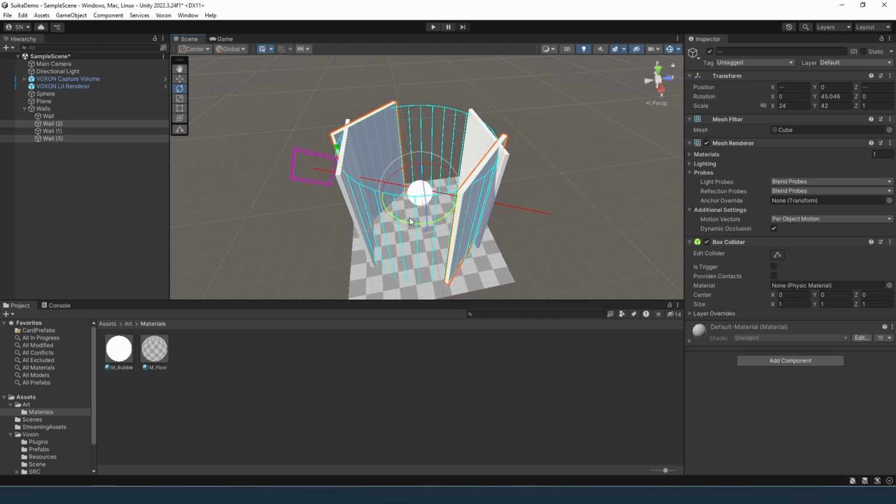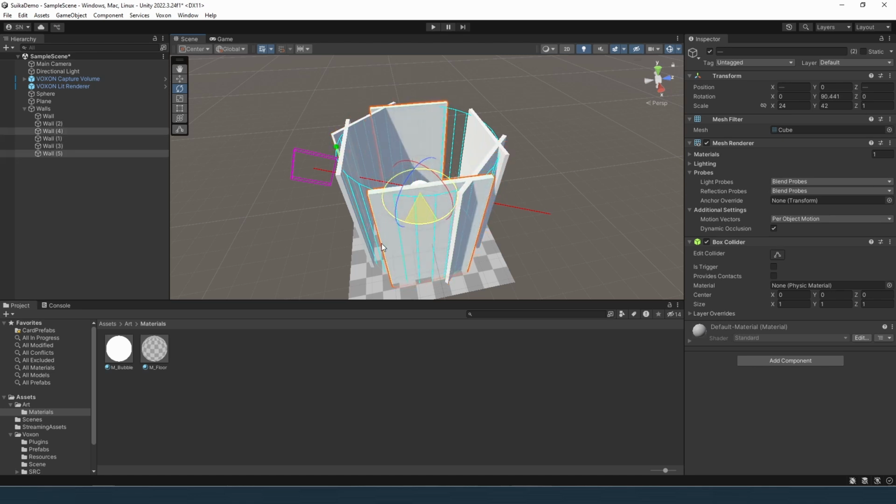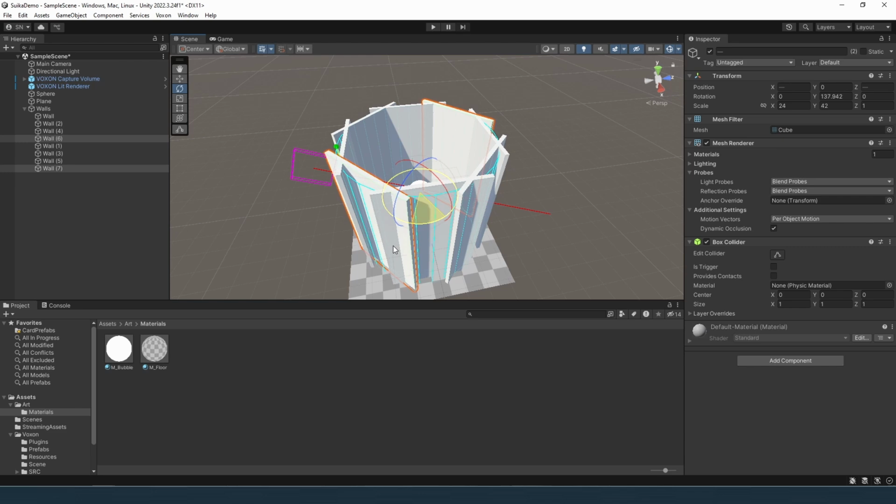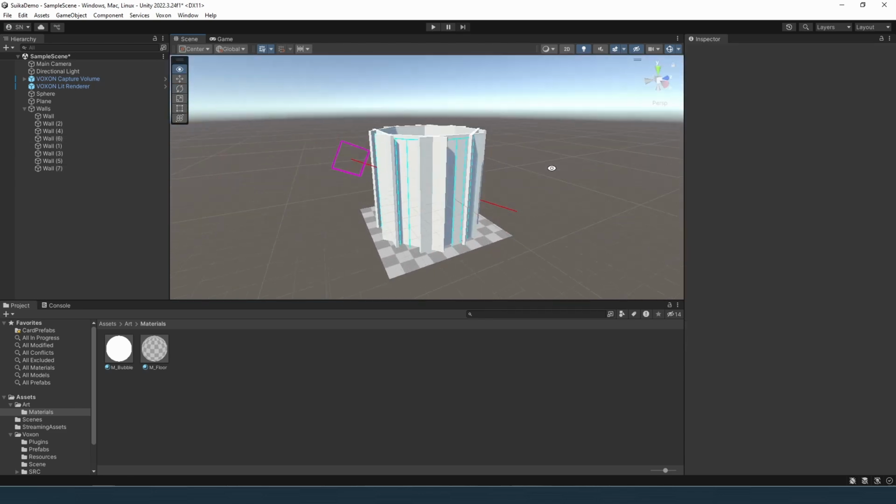Doesn't have to be perfect, but obviously neat is going to be a little bit more reliable. Duplicate again, and I'm going to rotate it another 45 degrees to get as close to 90 as I can. Duplicate again, and trying to get as close to 135. So now we've essentially got a bit of a bucket shape.